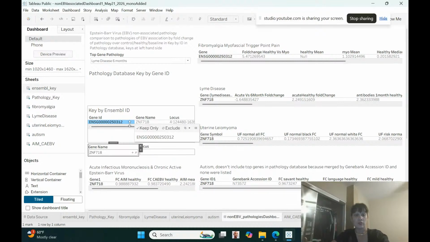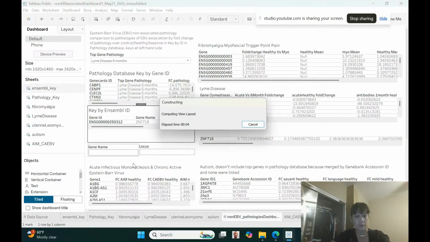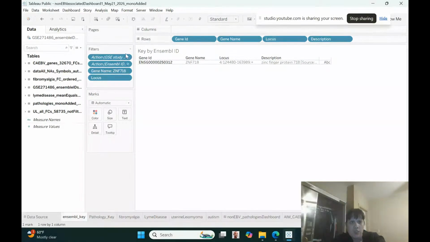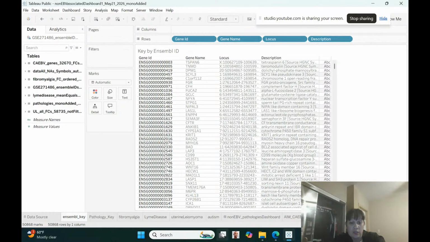All right, so now we're gonna go in here, delete it, select that. We're going to have to go in and clear it from the Ensembl key. So we'll just clear the shelf so that we can get all of the values back.